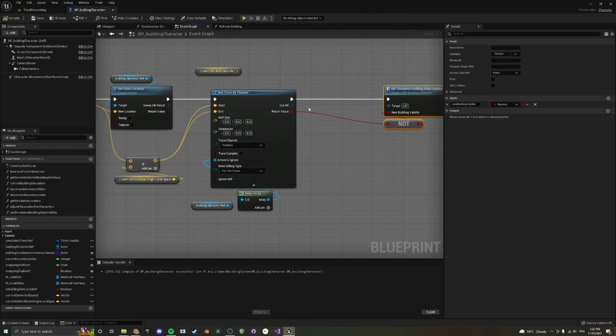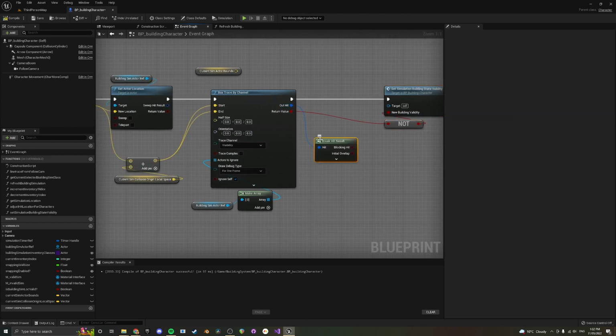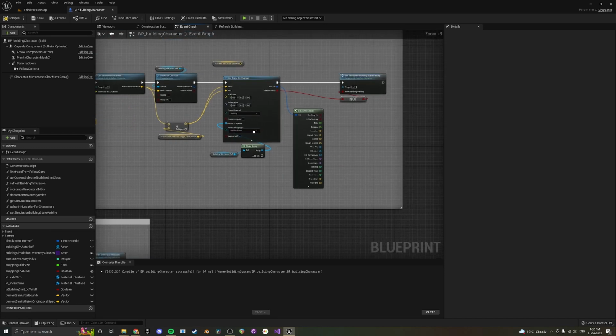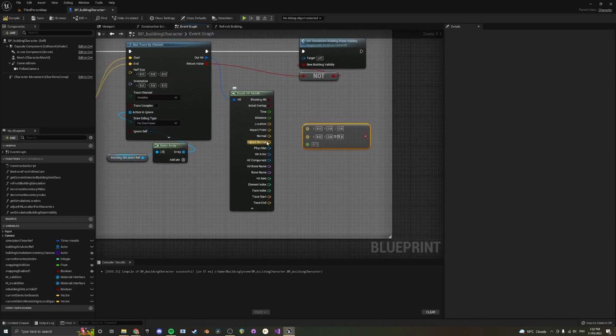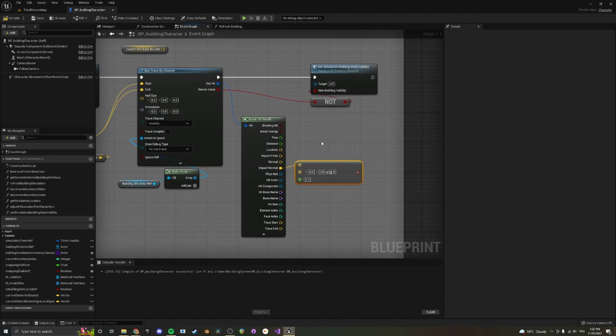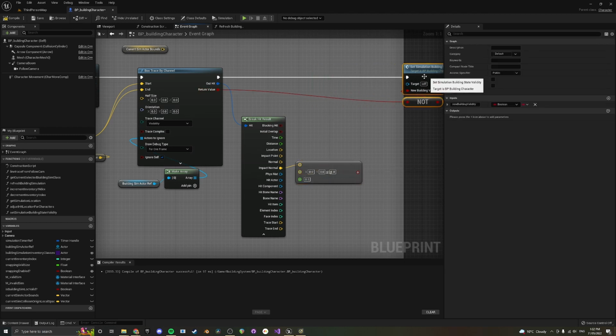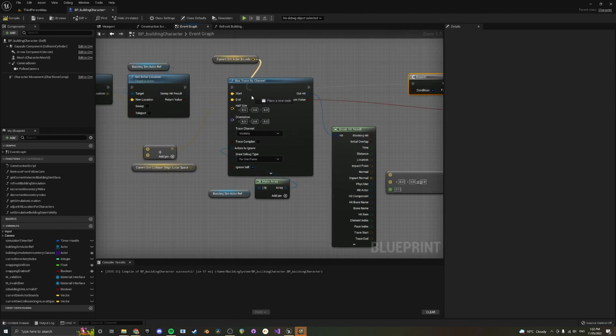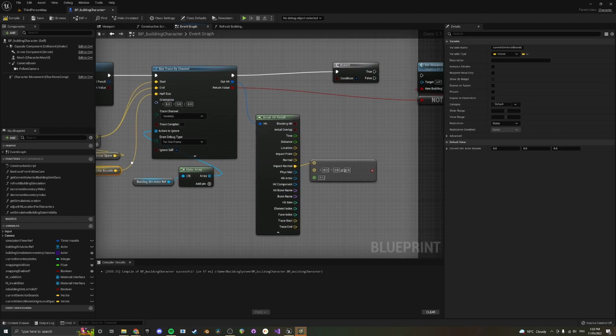So maybe what we could do actually is break this hit down here, and do what we did back here, get this floor thingo, and check if the impact normal is equal to the floor. If the box trace channel is actually hitting the floor, then this is actually fine. So what we can do is put that branch in there. Let's just reconnect that bounds up there again.